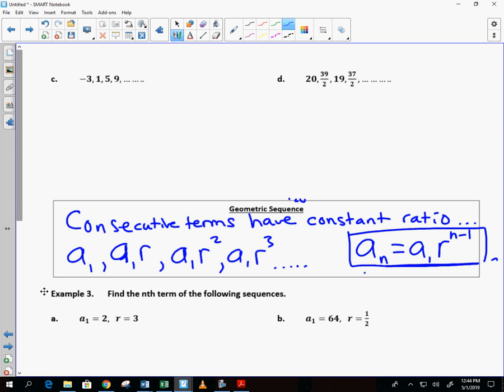Yeah. All right, so what's different about this example? What's different about this one? There's no a. So we know that a sub 1 is -3. That's pretty much straightforward, right? Well, they don't give us the difference, do they? What is the difference? It's 4. So now we can figure it out. We say that a sub n is equal to -3 plus 4 times n minus 1.